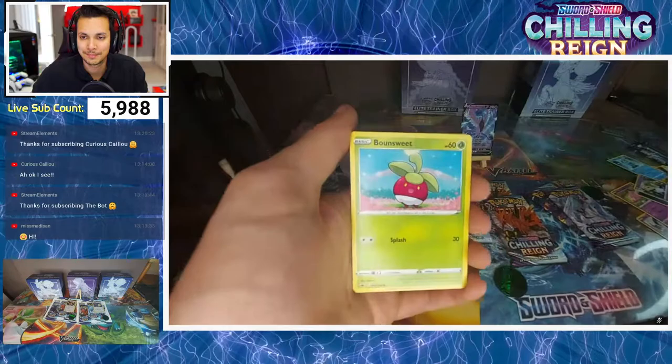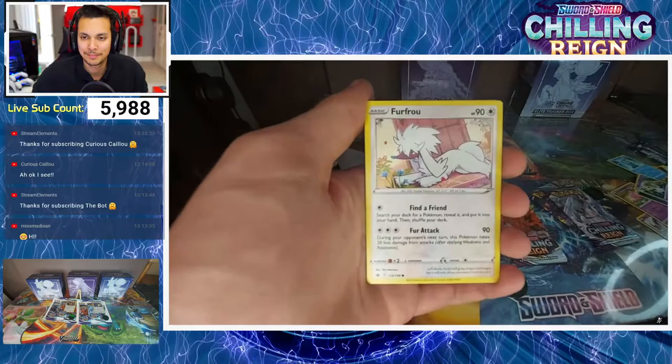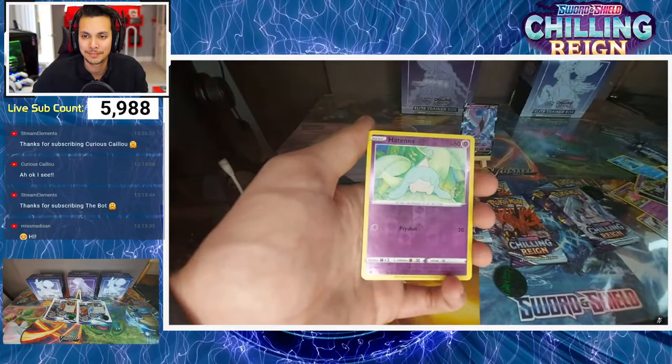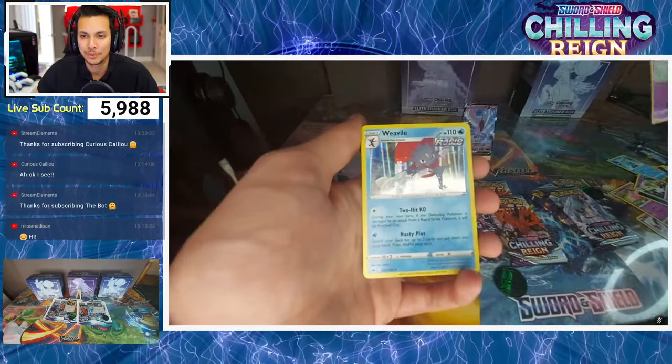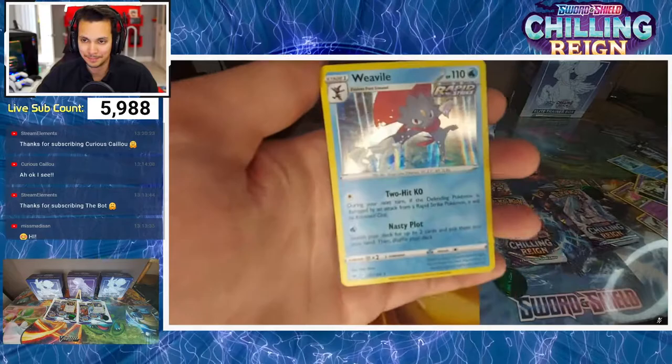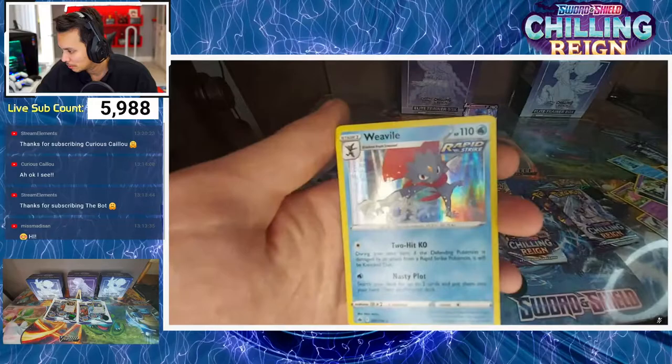A Return. A cartoon dog. And then we have Diglett. And oh, reverse holo. Nice. And last, ooh, okay, nice. A Weavile, Rapid Strike hologram Weavile. What number is that? That is number 31. Oh no, holo version.